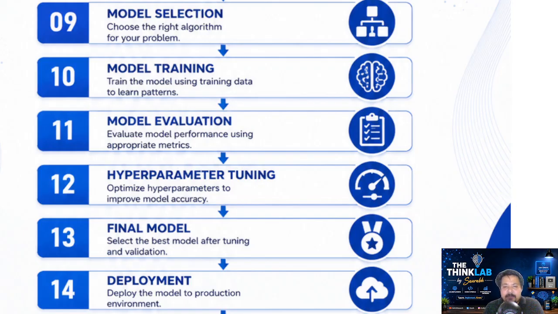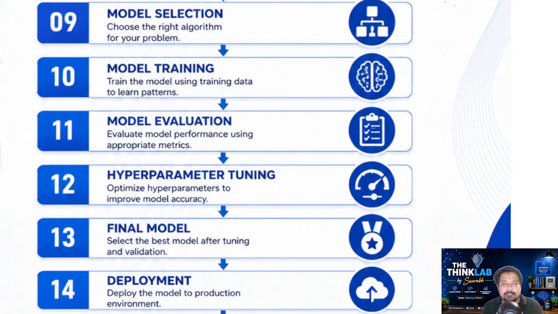Next is step 11, model evaluation. After the training we make predictions. For example, we compare our actual price with the predicted price. For regression we can calculate metrics such as MAE, MSE, RMSE, R squared, right? Suppose the actual price is 50 lakhs and the model predicts 40 lakhs. So there is an error of 10 lakhs. Across all the test examples, we calculate the appropriate metric to understand the overall performance.